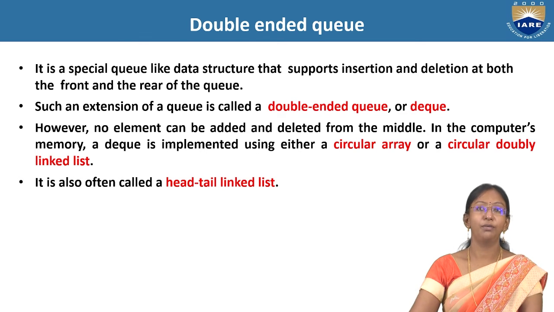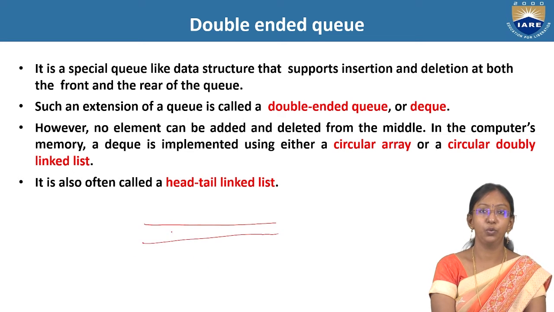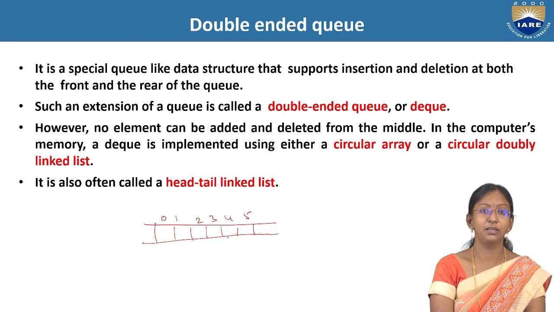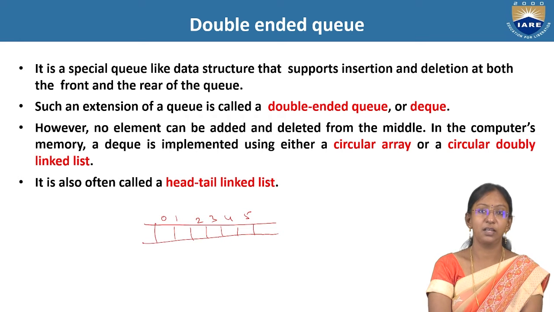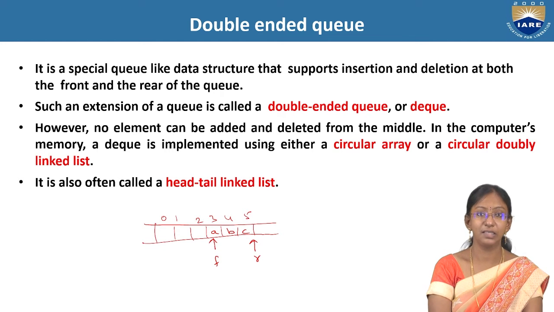The basic drawback of a basic queue is, suppose let's take an example of a queue in this manner. The index values are 0, 1, 2, 3, 4, 5. It has a space of 6 elements and the front is pointing at the third index value. The elements stored are A, B and C, and as usual the rear is pointing to the last element, which is most recently inserted, which is C, right?